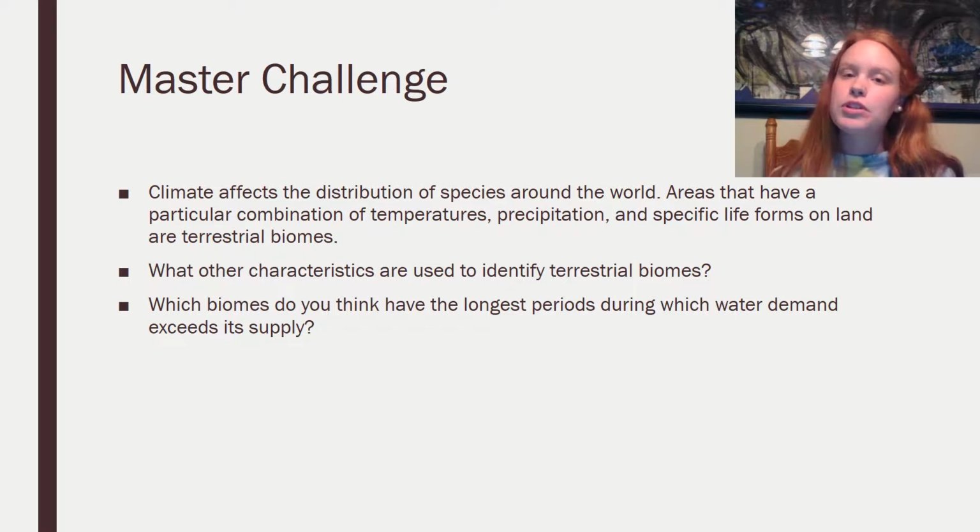The questions I want you to answer, just using what you know about biomes, because I'm sure you know a good bit about them, are: what kind of characteristics do we use to identify them, and which biomes do you think have the longest periods during which water demand exceeds the supply? So which ones don't have a lot of water? Just use your prior knowledge. Go ahead and pause the video here and type this on the Word document that you should have found in It's Learning.